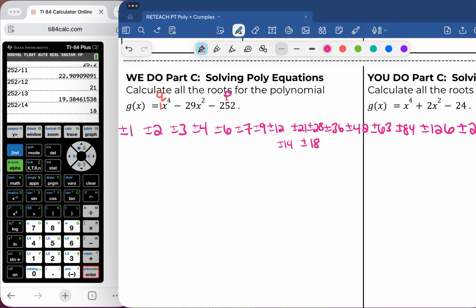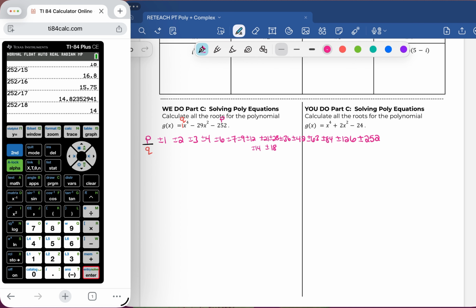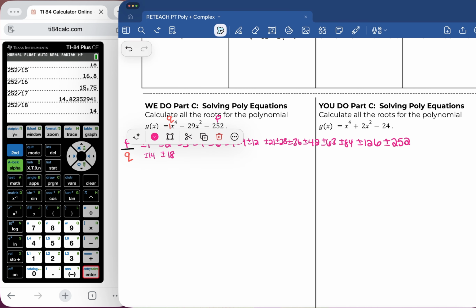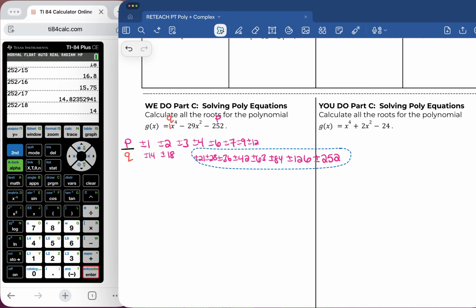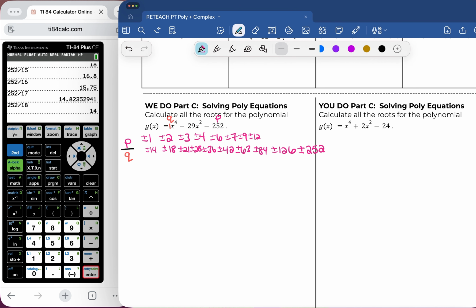So you got 14 and 18, and then I'm going to keep going until I start repeating. So 15, 16, you got to go until you get a whole number, 17, and then boom, I just hit 18, and 18's on our list. So it was a very giant, long list of numbers here. I am going to move them around just so that it fits on our screen as we move forward. But again, ideally, these would all be in one line so it's easier to see. All right, so that's all our factors of P.